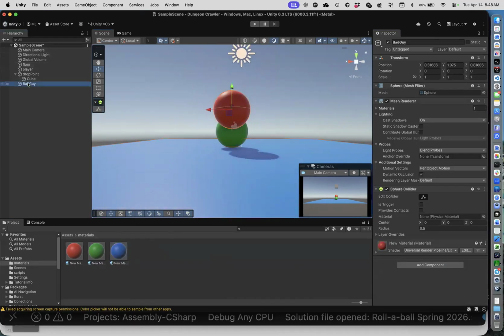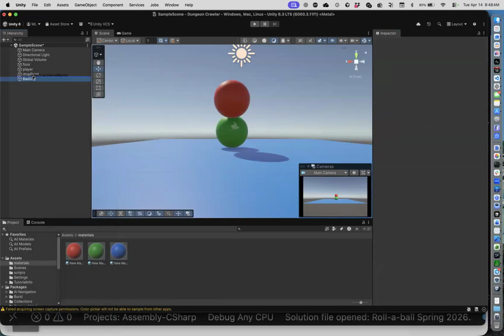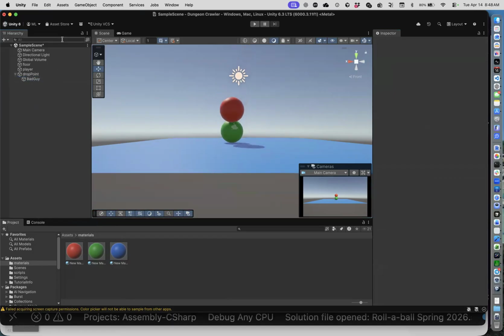Let's go ahead and get our bad guy. Now, just for the sake of argument here, I'm going to take away my cube I built up here, and I'm going to just inlay the bad guy with our drop point. Well, the cube was only there for me to visually see.